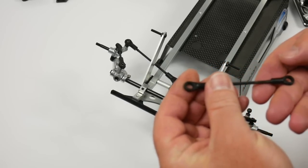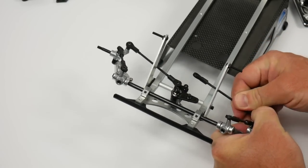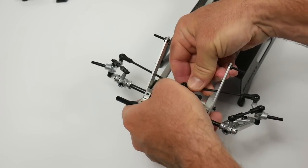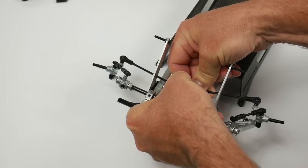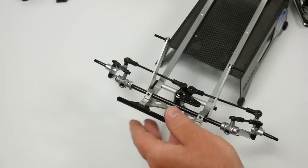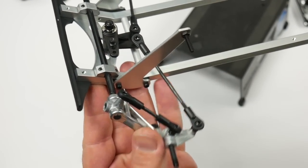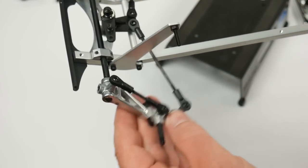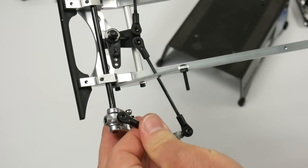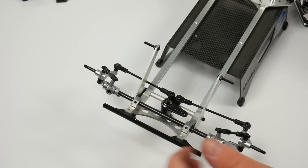Then we have the steering link — note the wide opening. Everything's snapped in. This is beautiful — everything turned out good. There's a little bit of binding right now, but that'll work out as those rod ends get some function. They're just a little bit stiff, but I think they'll work out. On to the next few steps — I think we actually grab the bottom section of the body now and start putting this thing together.